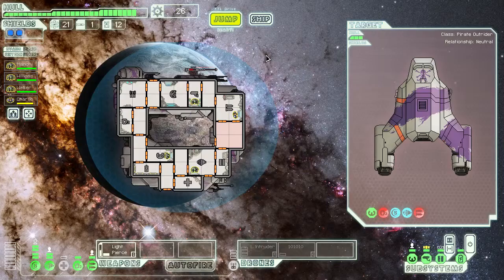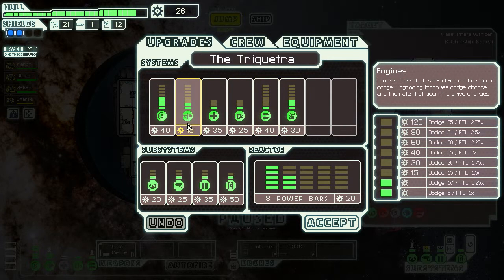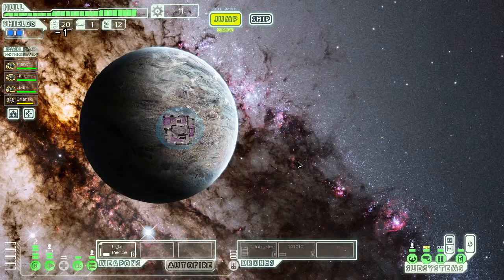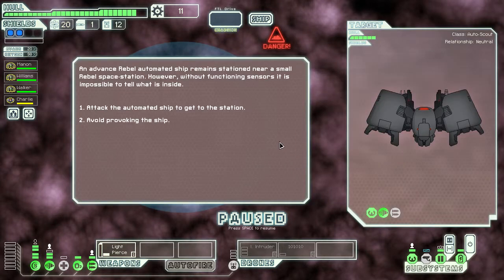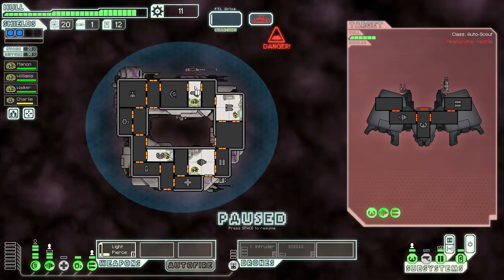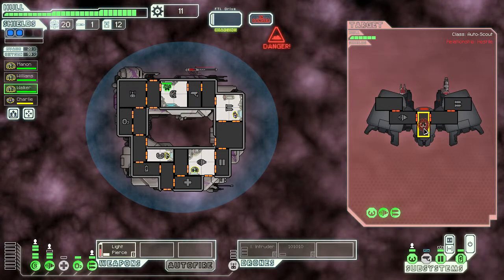Nice. Alright. So I should actually start upgrading that. Let's get engines up. Okay, let's see if we can visit a lot of nebula beacons. Yeah, I attack the automated ship because you can't actually damage me. Yay! Get in there. Right.